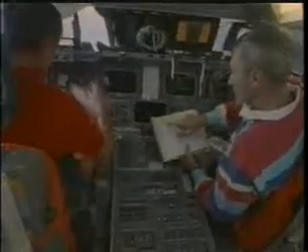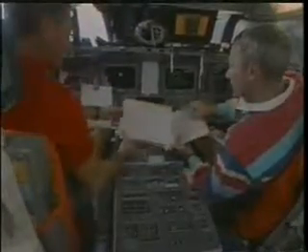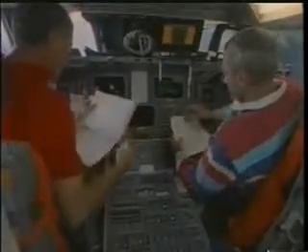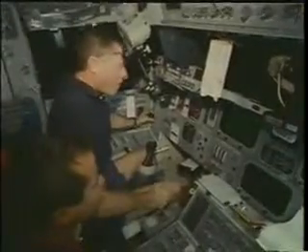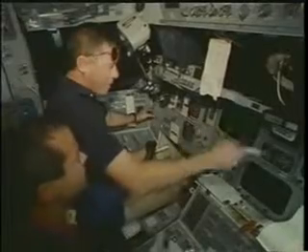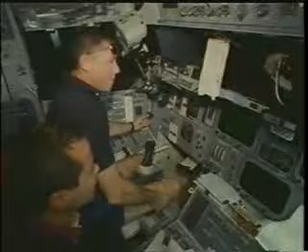Here's Terry and I coming up to the flight deck to get ready to do one of the 14 trim burns that we did for the interferometry data takes toward the end of the mission. Dan put together a nice procedure with help from the flight dynamics officers to trim these burns down to an unprecedented accuracy of about 0.05 feet per second for the delta-V. We were able to successfully perform those burns and get the orbiter to within 200 feet of where it was the day before, and also within 200 feet of where Endeavour was in April on the first flight of SRL — a pretty remarkable feat.